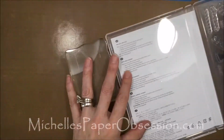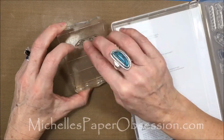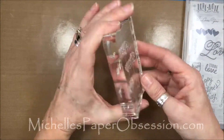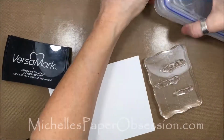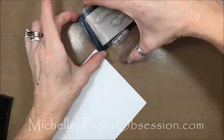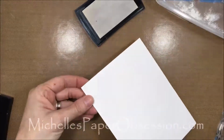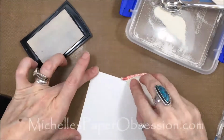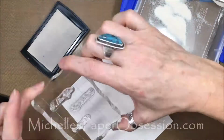And now for the background, I'm going to take these little teeny tiny words from Sealed with Love, the new stamp set. I've got Hugs and Kisses, Love You Lots, I Love You, and I put those 3 on the stamp block, and then later I'll go back in and fill in with the little word that says Kiss. Just white embossing that on the back of the watercolor paper. I almost forgot my Stampin' Buddy there.